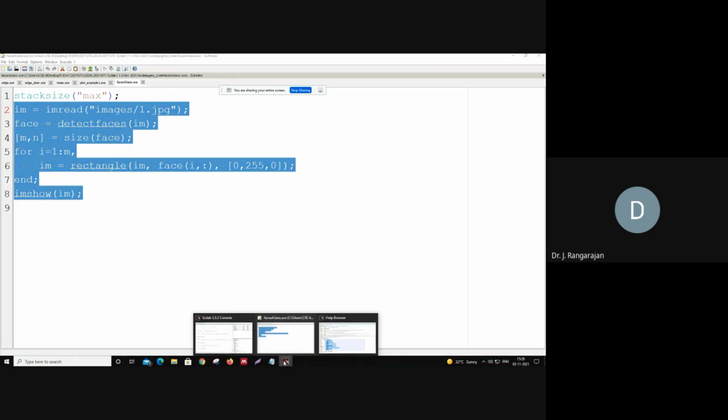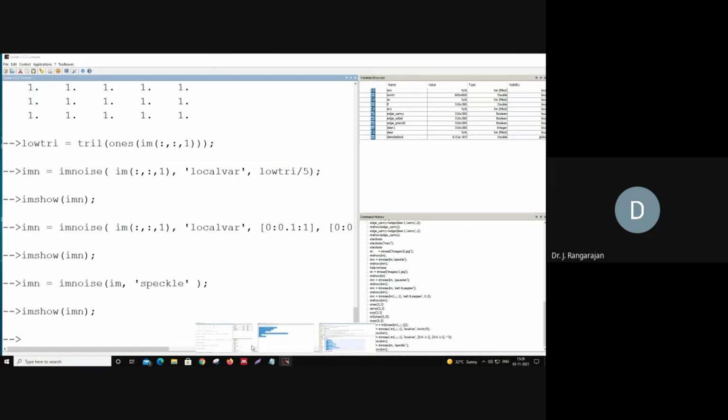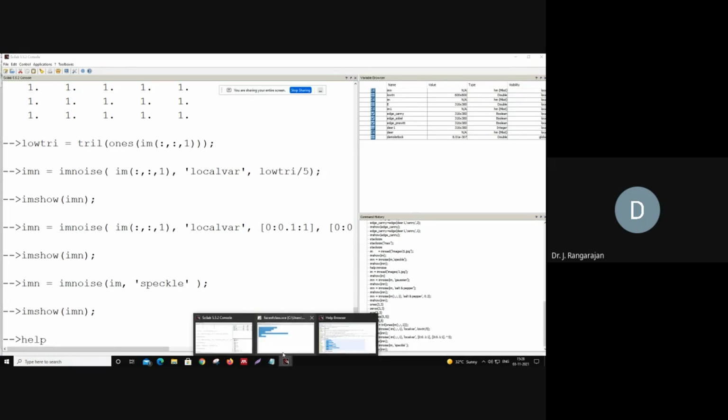Let me show you. There is a command here. Using that, you can find help. There is an inbuilt function that I'm going to use.